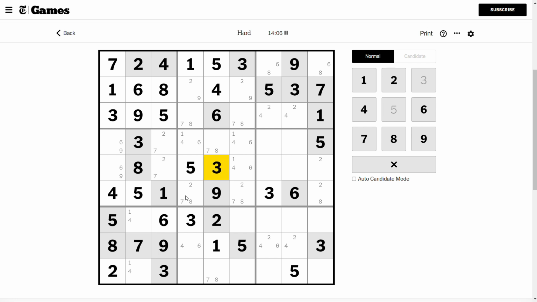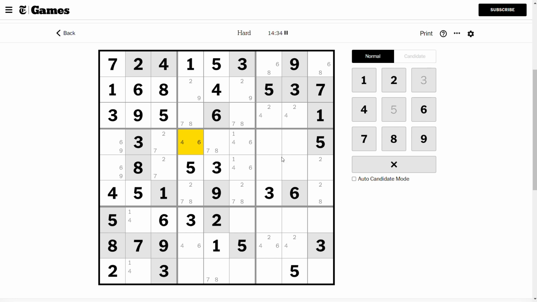You could have also seen it the other way around, is that these 3 cells cannot contain 1, 4, or 6. So the other 3 cells, which form the 1, 4, 6 triple, can only contain 1, 4, and 6, and therefore 2, 7, and 8 cannot go into these 3 cells. So we've got 2 triples here. 2, 7, and 8, and 1, 4, 6. Yeah, this cell does indeed see a 1.